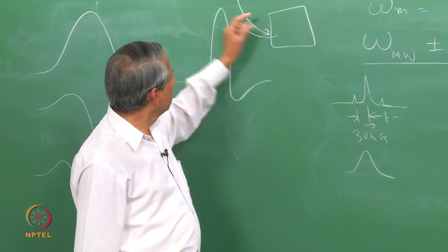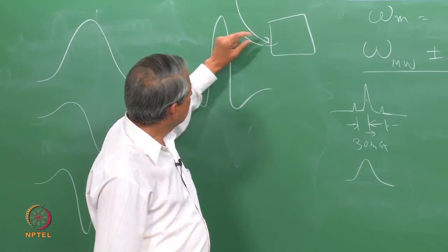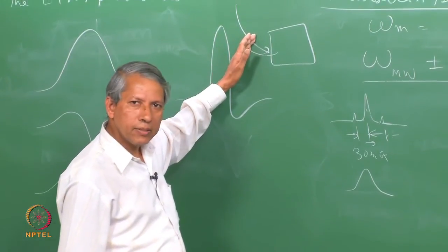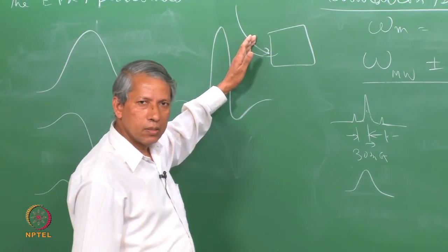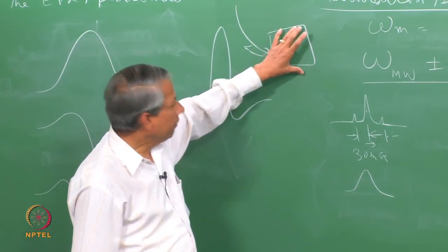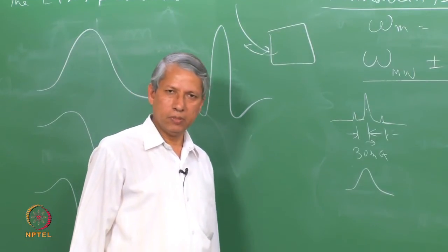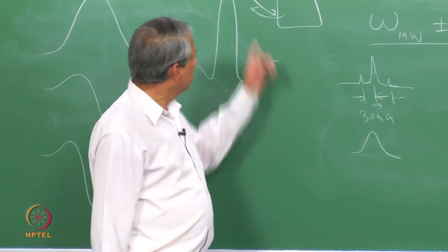It is very important because even if we manually match it, it is possible that the frequency of the microwave can change slowly, either the power supply is changing its voltage or the cavity itself is changing its properties, maybe it is becoming slightly warm because the sample is kept there and microwave is falling on that. So this matching can change.